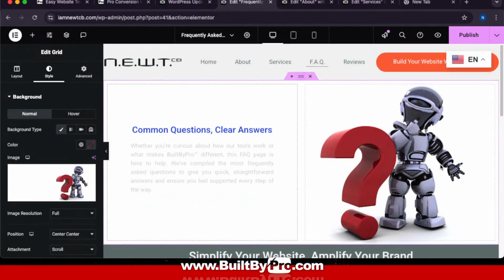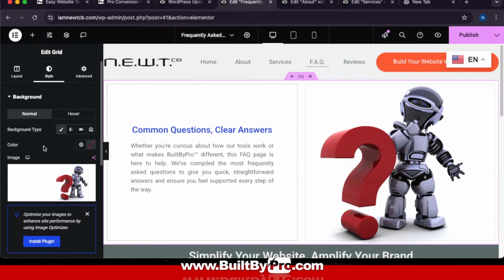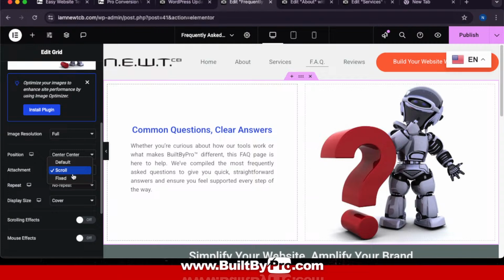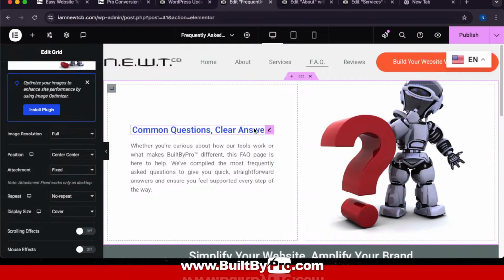I'm going to make some changes to the background, and what I'm going to do, instead of scroll, is save this on fixed. What that does is when you scroll, that background image stays stationary.